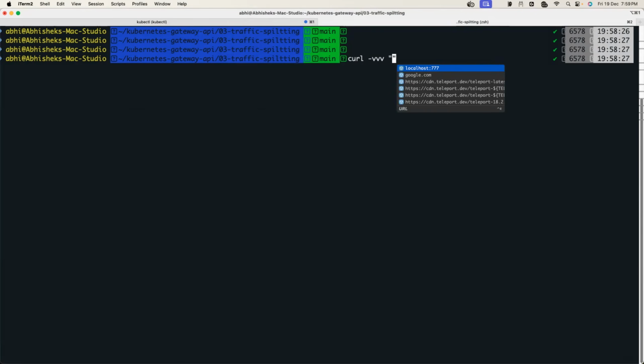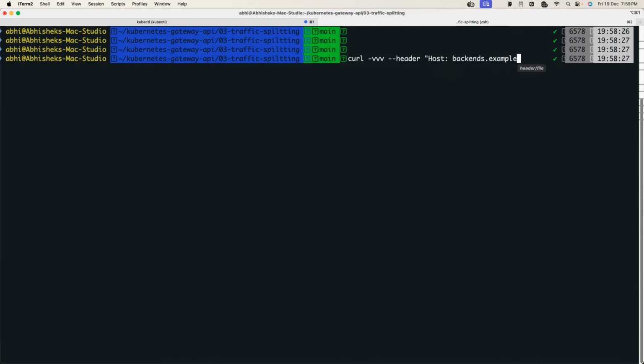Then I'll pass the header, and within the header I'll pass the host. What is our host? backends.example. Right? I hope this is what we used. Followed by http://localhost:9090/ and we will just pass the path as get.